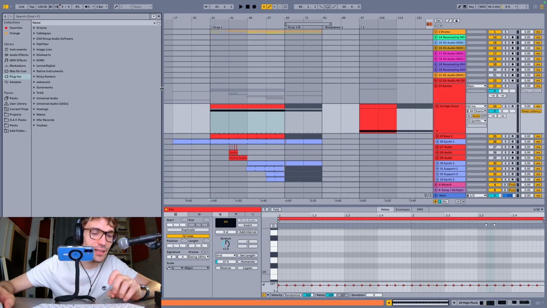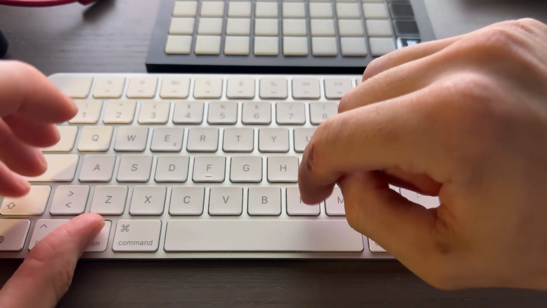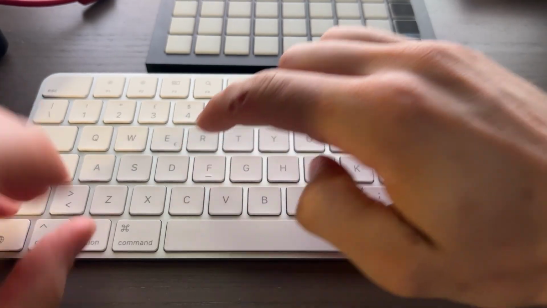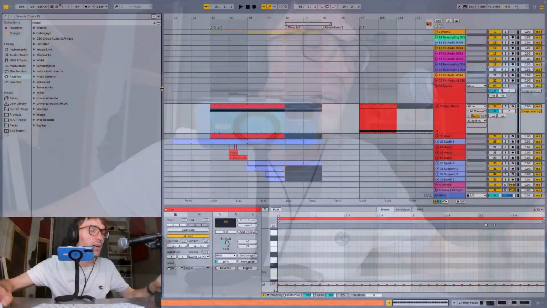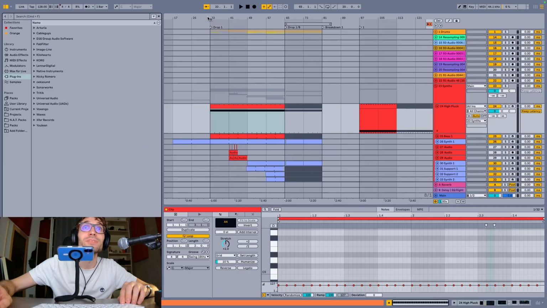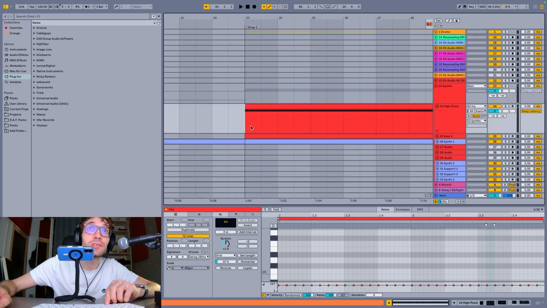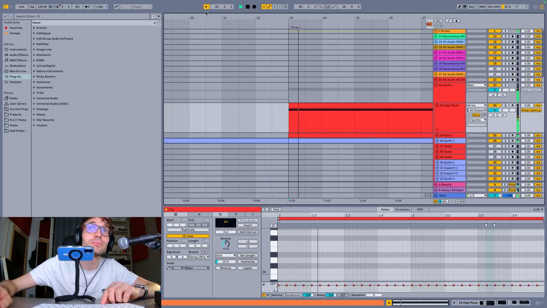Then there's this one I liked a lot back in the day, but then I simplified it, and it's Option Shift F. And what this does, it toggles this follow function. Okay, basically when you're playing your song, this follows the playback.